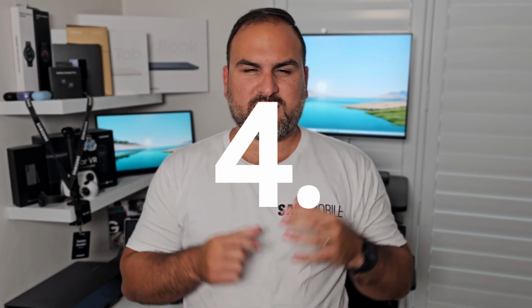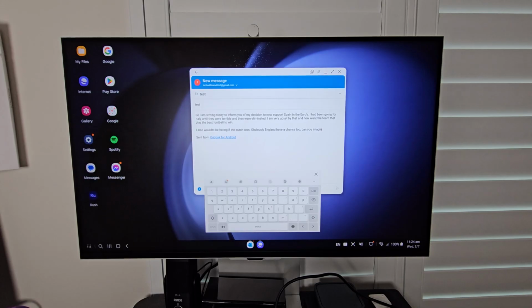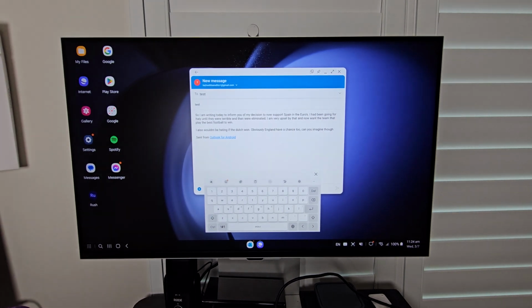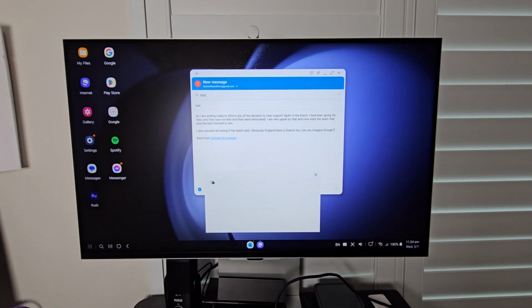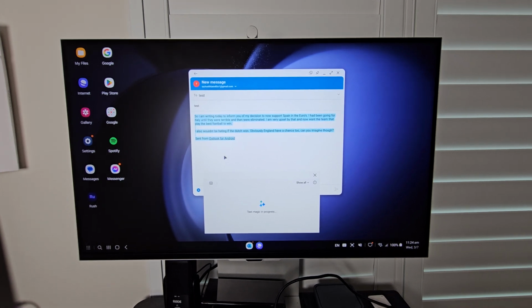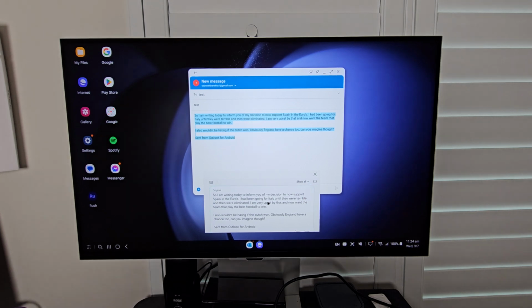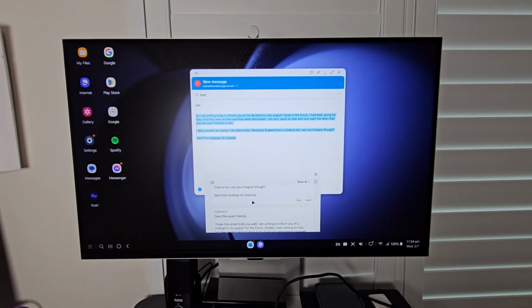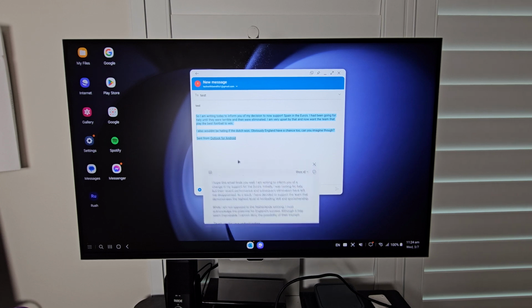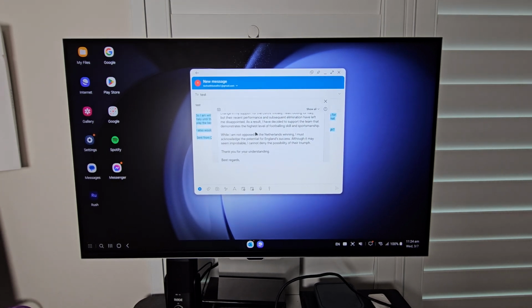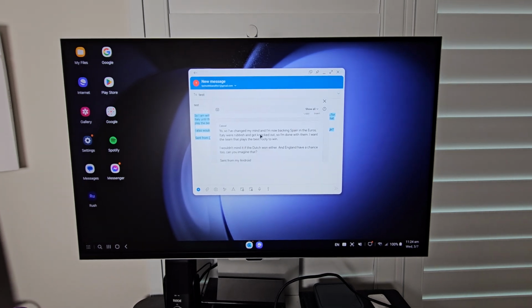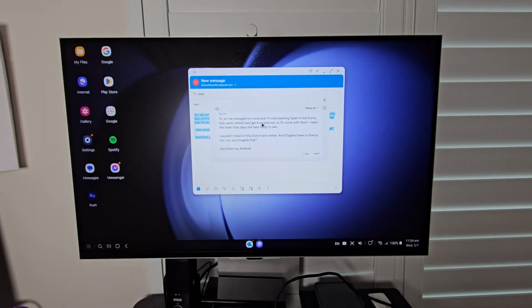Number four is using Samsung's keyboard in Samsung DeX. Because the AI in the keyboard helps you contextualize writing, you can use that when you're writing emails, when you're writing messages to people, and having the bigger canvas and the bigger screen, especially for emails in particular, gives you that more room, makes you feel more productive inside Samsung DeX. So you could write out your email in Outlook, and then using the keyboard's writing styles function, contextualize it in a different way. You can change it from casual to professional, from professional to something else. There's a lot of options in there, and you can do it all using Samsung's keyboard function.